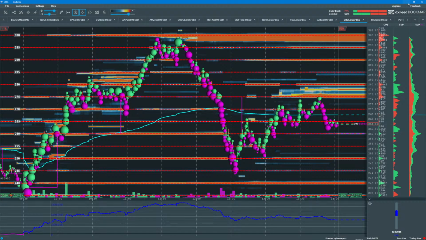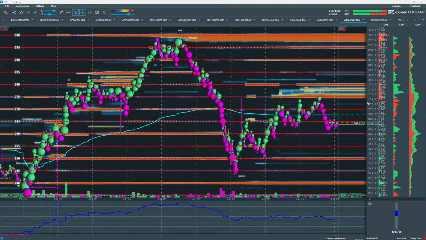And I did find that Circle responds very well to the liquidity in the heat map here, looked at at this larger zoomed out scale. You can see up here all these sellers. Again, the heat map showing a history of limit orders in the order book, sellers, and Circle finding resistance at that level. So we'll take a closer look at Circle in just a few minutes.